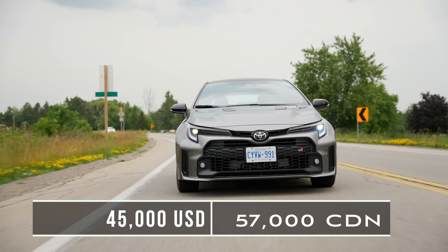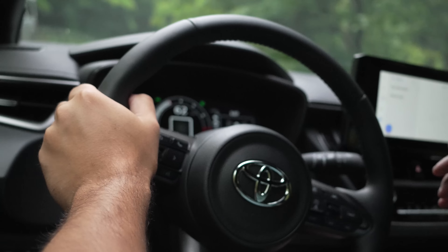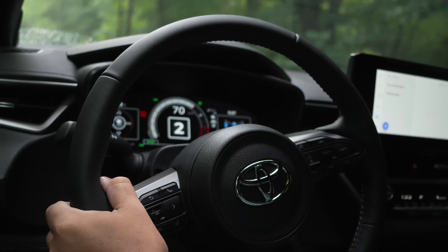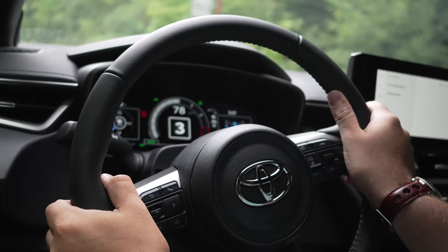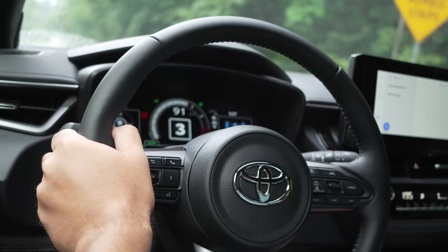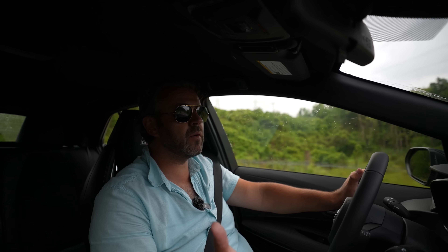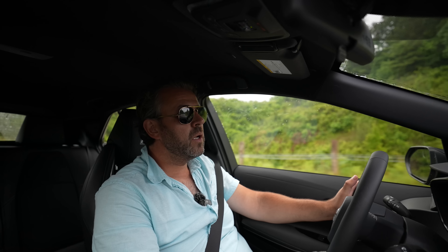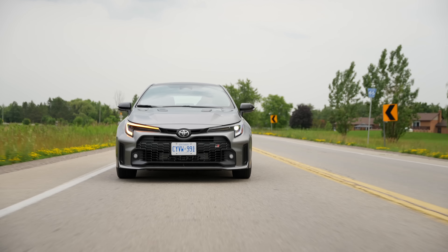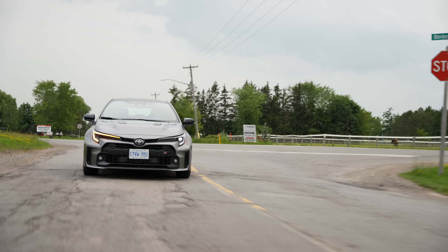Price-wise, that's very important. If you're lucky enough to pay MSRP, you've won the lottery. Right now in Canada, checking AutoTrader and other websites, it's selling for $62,000 Canadian, which is about $54,000 US. The Circuit Edition in Canada starts at about $57,000 Canadian. You'll never pay that unless your order comes through — if you find one online, you're going to pay easily about $75,000 Canadian. Do I think it's worth it at $75,000? No. It's just way too much money for this. It's fun and great, but that's way overpriced.